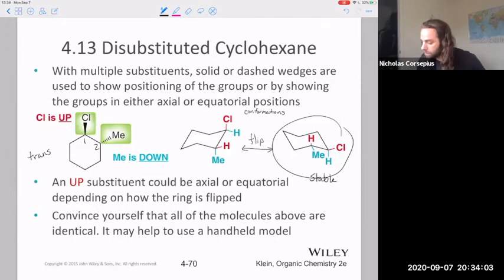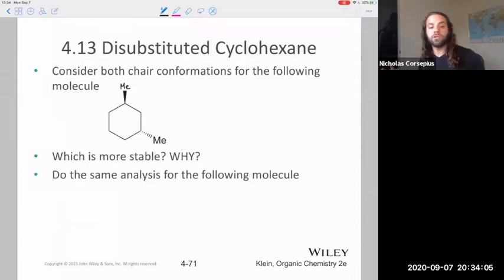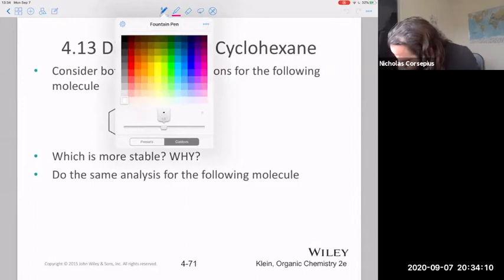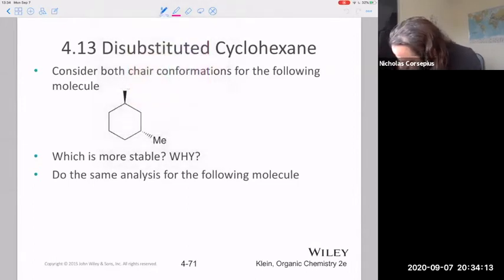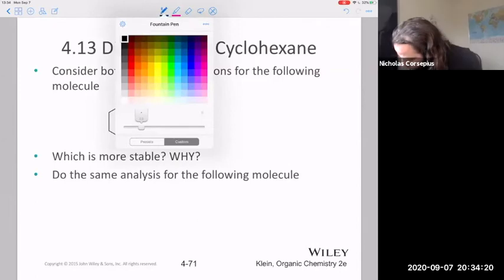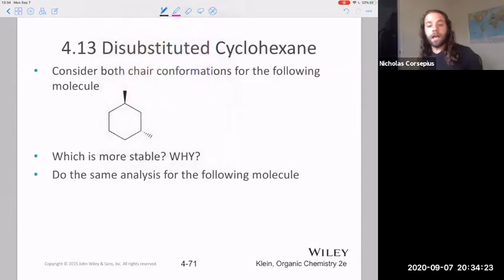All right, let's do another example here, and this time we're going to go from scratch. Actually, most likely these aren't even going to be written in there. It's just going to look like this. The whole thing is I need to evaluate which conformation is going to be more stable. I have to draw the more stable conformation, basically. That's my goal. But in order to do that, I have to translate this bond line structure with its wedges and dashes into that chair conformation. So let's work on doing that.